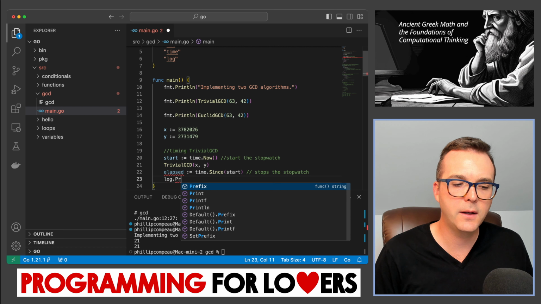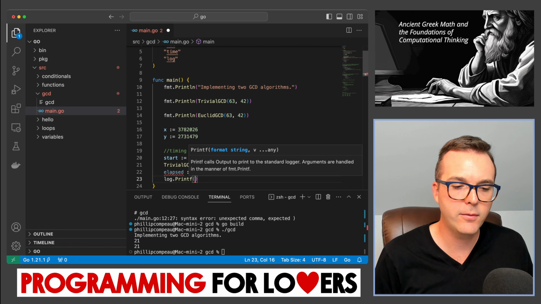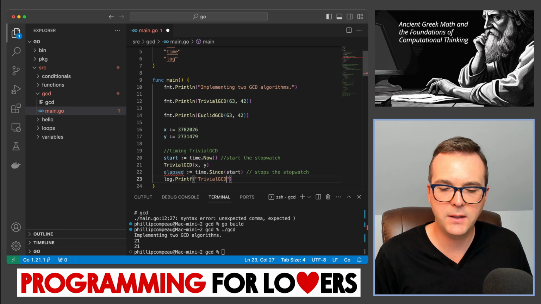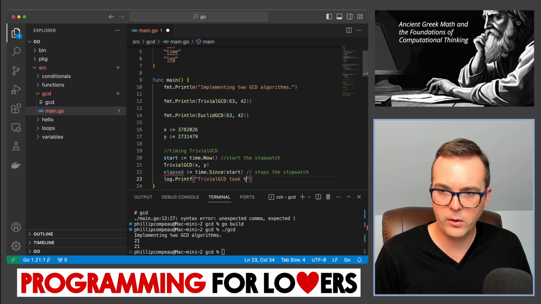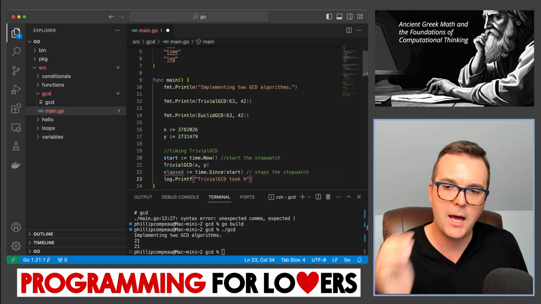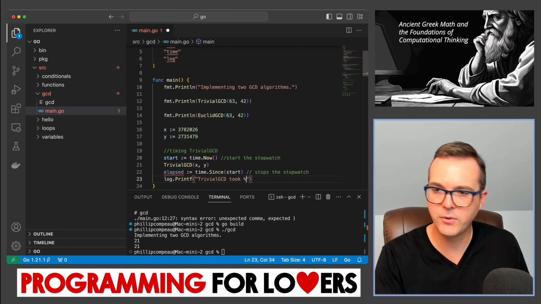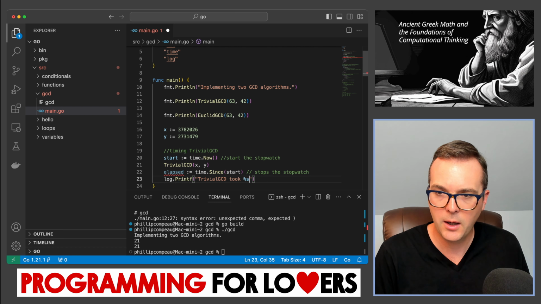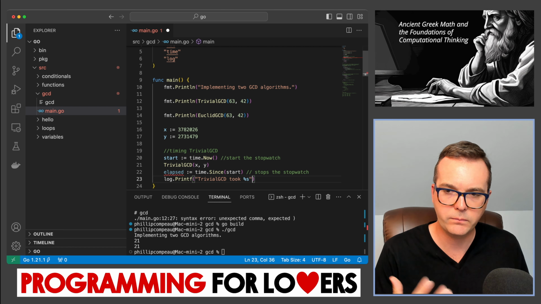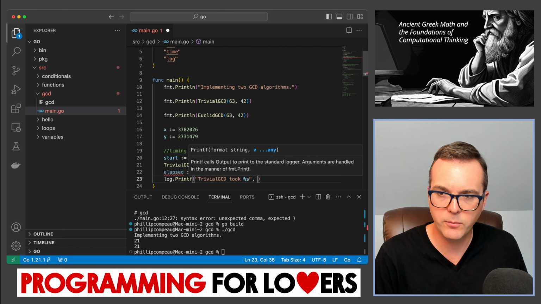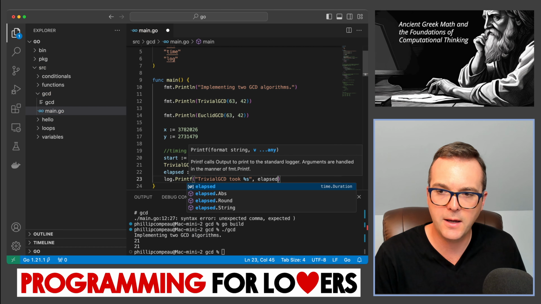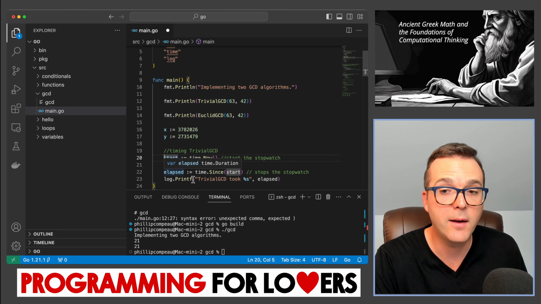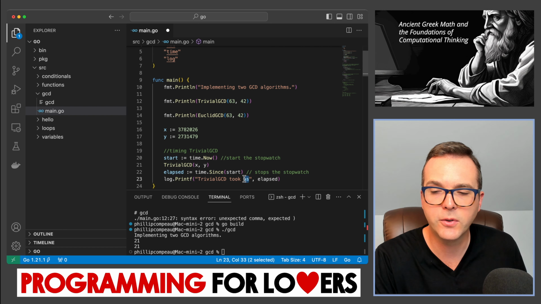The way that I'm going to do this is I'm going to call log.printf and say trivial GCD took, and we're going to be formatting what winds up being a time object, which is represented behind the scenes as a float. I'm not going to talk so much about formatting right now, but if we want to represent this in a nice way, when I say %s, it's going to take the variable elapsed and print it out in our logs in a nice way.